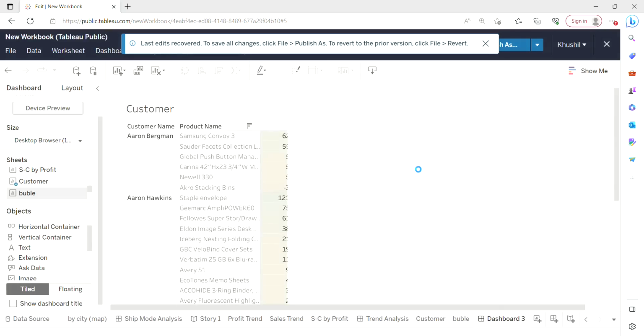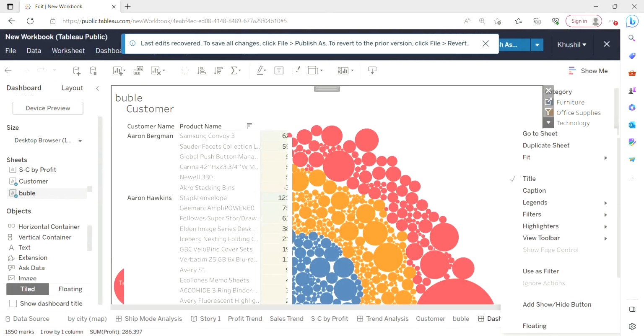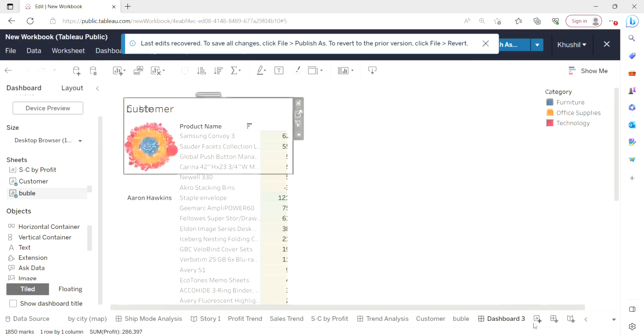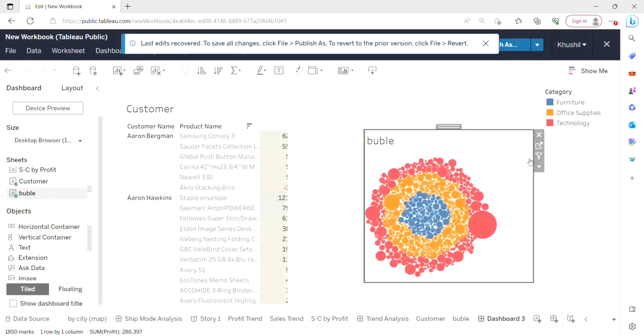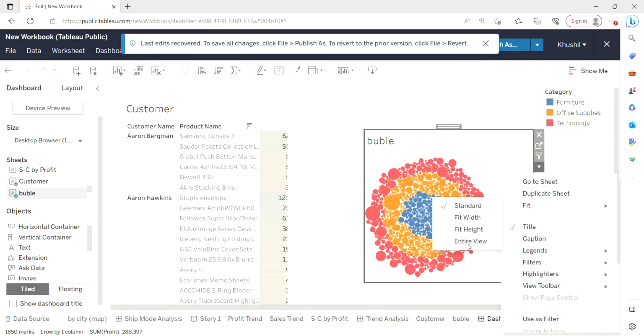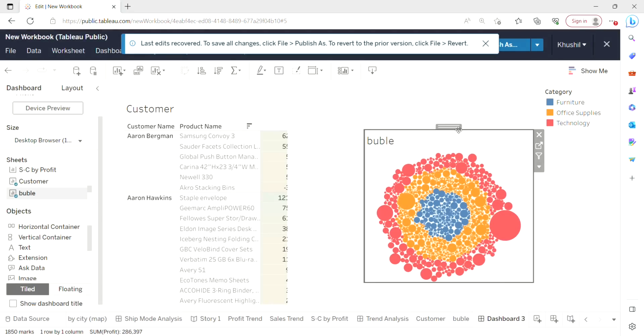Now I will drag this here and click on floating again. I will drag here and increase its size. I will click on entire view so it will be adjusted.